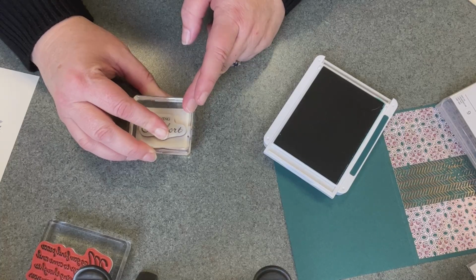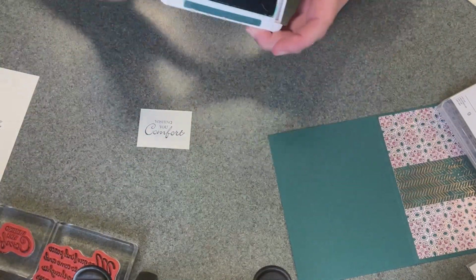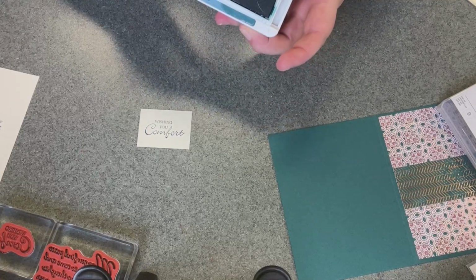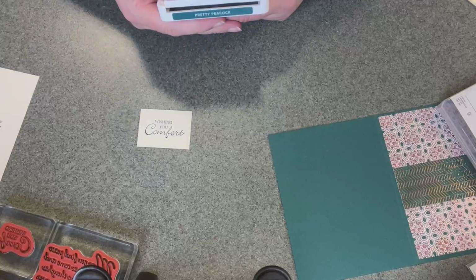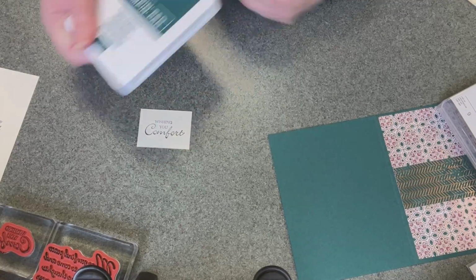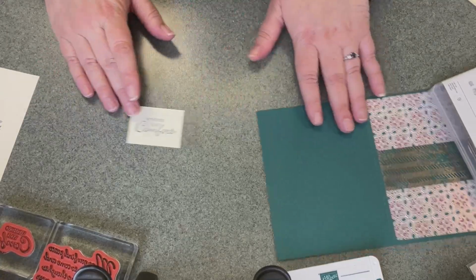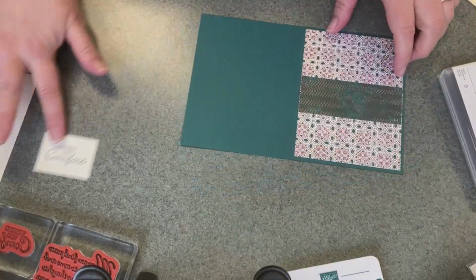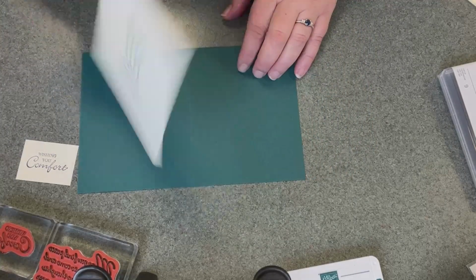I rarely get upset by stuff like that when I'm crafting, because I just think it's part of the process. You know, some of it is how we learn. Some of it is you just have to find a reason to laugh. You know, we all need to laugh a little more, I bet. And so look at it as that opportunity. And besides, cardstock has 2 sides.